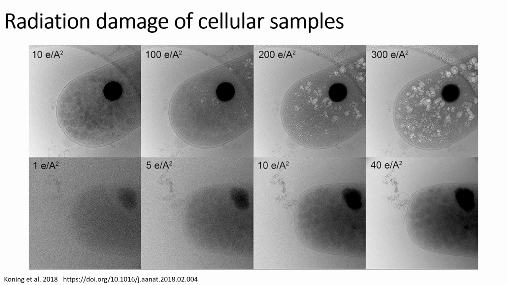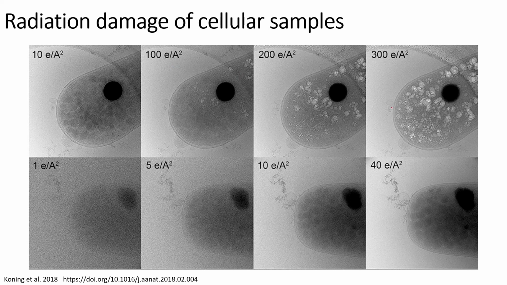Here is just to show you how the radiation damage looks. Here we have a cell that's exposed at 1 electron per square angstrom, and we can see that this cell has a very, very low contrast. If you want a higher contrast, we can expose 10 electrons per square angstrom, and that looks fine. Nevertheless, we have to take care of that for our tilt scheme, for our tomographic analysis. We need to expose this area several times. For example, if we expose our area 10 times by 10 electrons per square angstrom, we would end up with 100 electrons per square angstrom in 10 tilts, and we already see the radiation damage inside the cell.